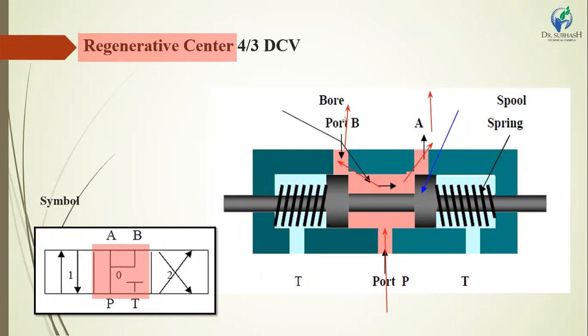The return to the hydraulic tank at point T is closed. Here the oil cannot pass to a return condition, which means point T is closed. Only the hydraulic oil passes from point P to port A and port B. The symbol also shows that the oil from point P passes to A and to B. The return point T is not shown going to a tank.